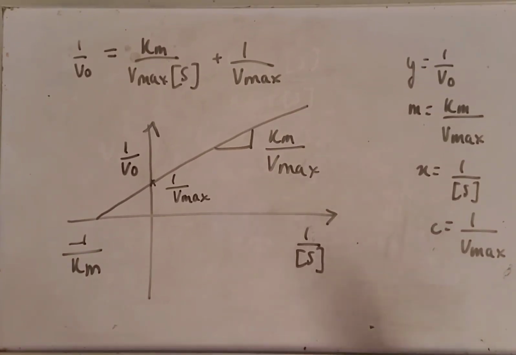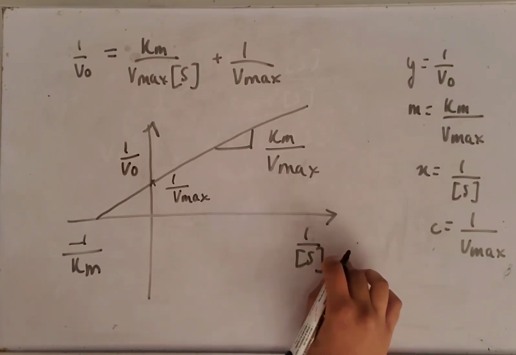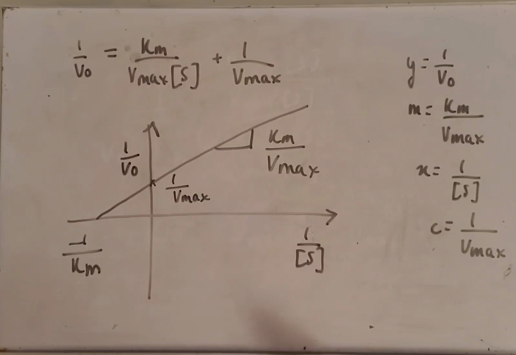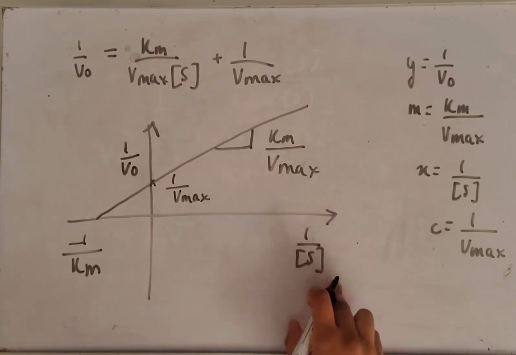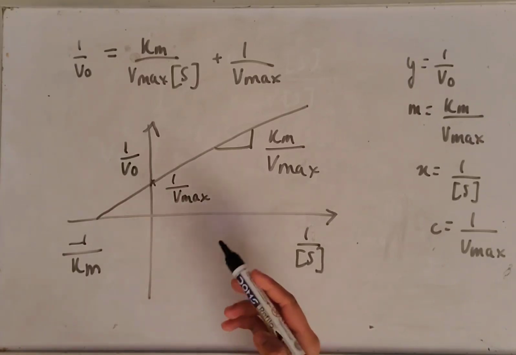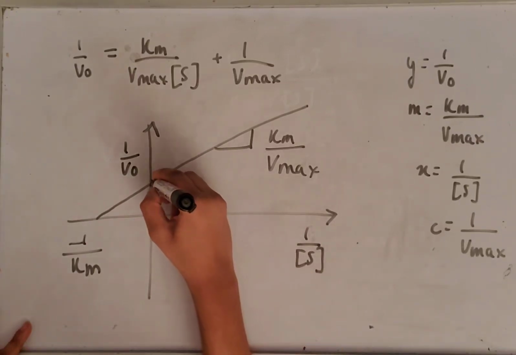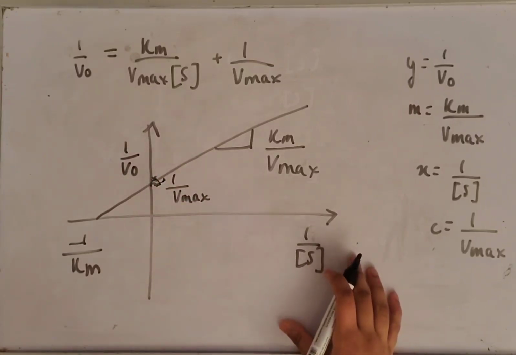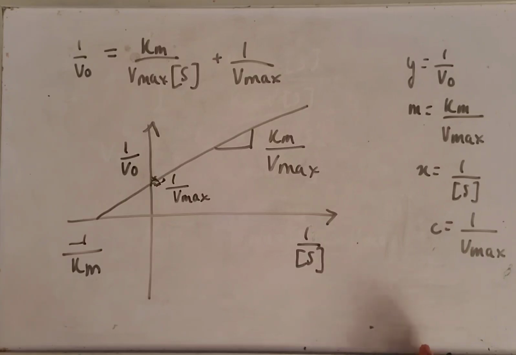However, this does come with a few problems, such as when we have very, very large values of substrate concentration, that would mean 1 over S would be very small, which means that a lot of your 1 over S values would tend to cluster, but modern software is able to handle it. If you were plotting it by hand, you would probably end up with a lot of very, very tiny values for S if you had a large substrate concentration, but plotting it digitally would remove any error from doing so. There are other plots or other ways of linearizing the Michaelis-Menten equation other than the Lineweaver-Burk plot.